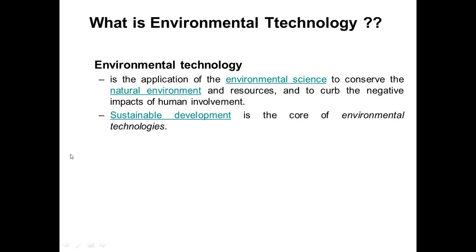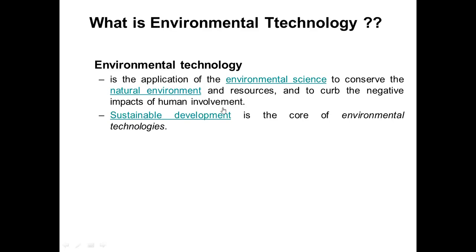So, what is the meaning of sustainable development? In our country we have a sustainable development project. What are the main features of a sustainable development project? Tirasara Sangvardhana. What are the main features of a sustainable development project? Okay. The environmental pollution should be minimized.